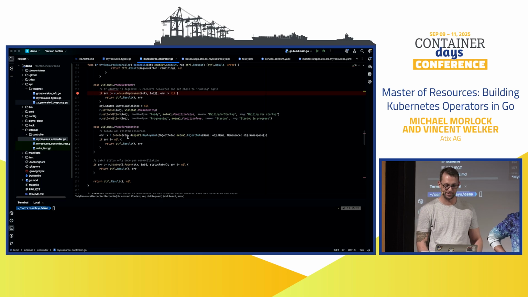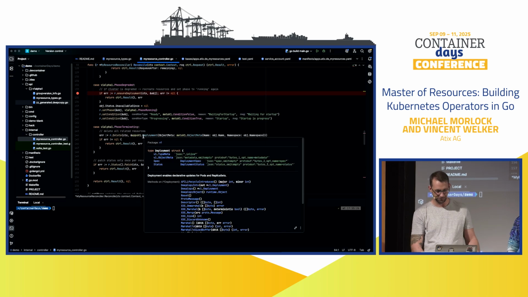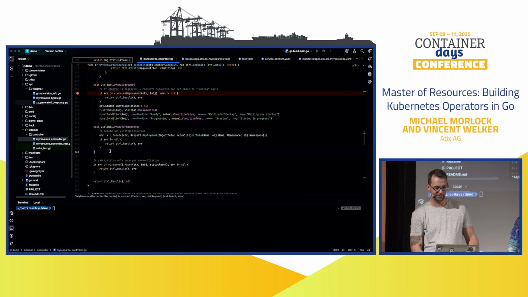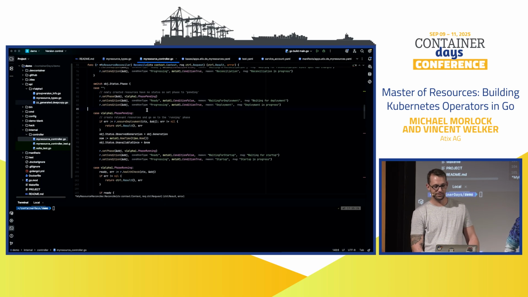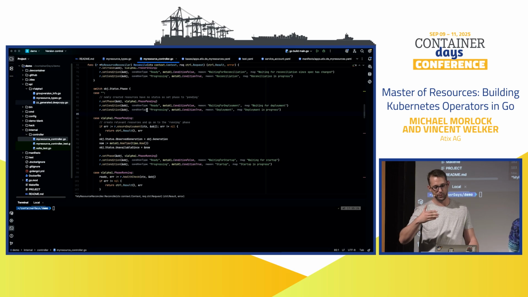So you can add there some finalizers or stuff like that if you have multiple resources which you are deploying and want to make sure that everything is deleted in the correct order. That's the main thing. And that's the way the operator is working. So you reach it, then you check some values, you change your phase, and then it's run again and hits the case block in another phase.